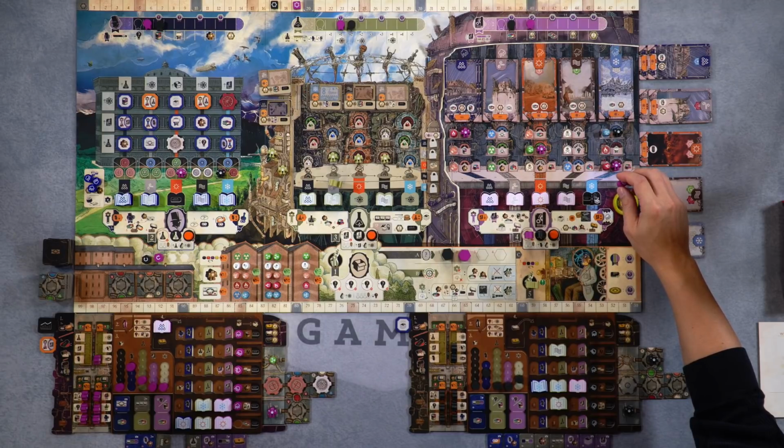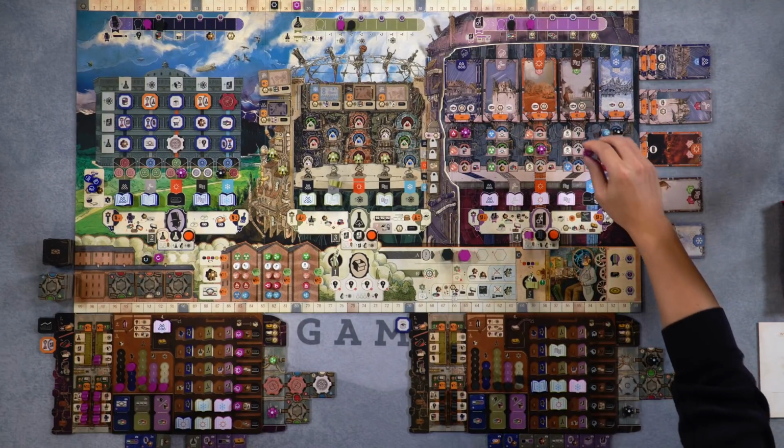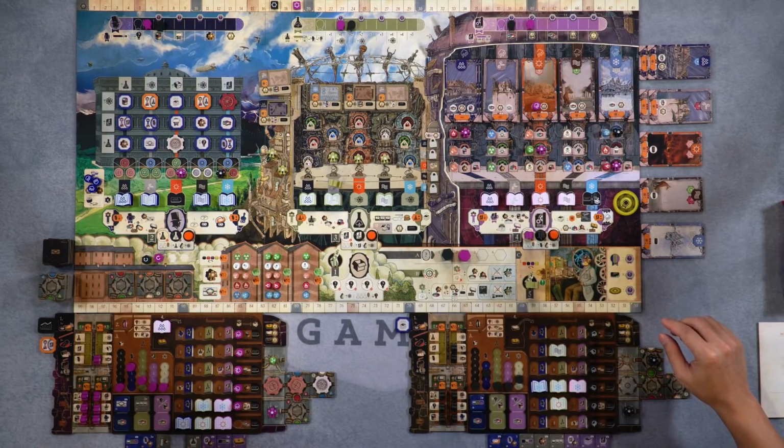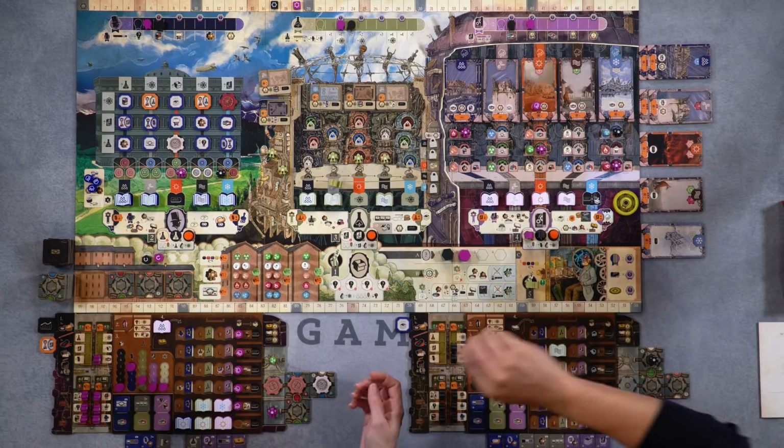How about... Ooh, I'd kind of like that. I'd kind of like the machine part. I'll take the machine part. Okay, what color would you like? They're so hard to come by. I will take red. Okay, thank you. There you go.